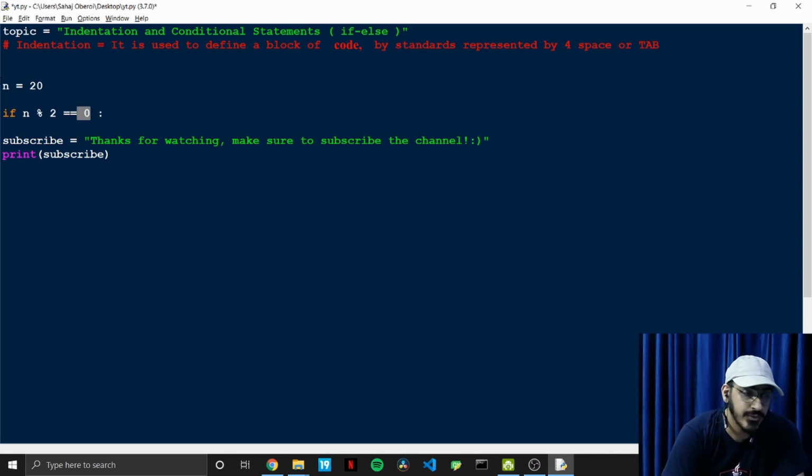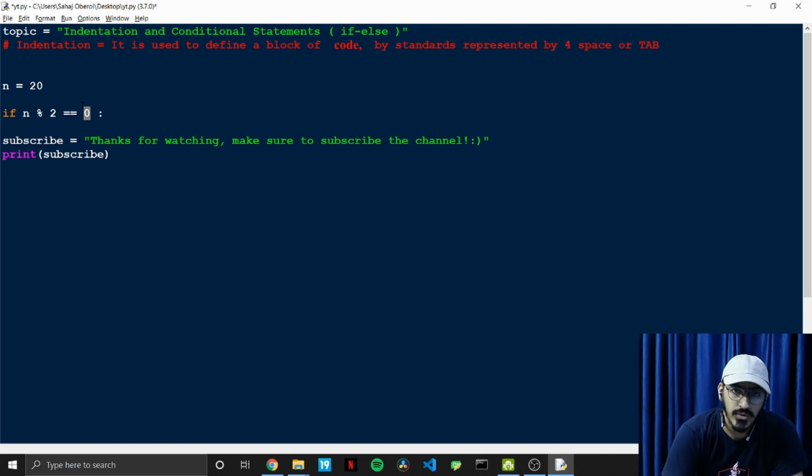If we carefully examine this condition, what does it really mean? First of all, it means to check when n is divided by 2, what is the remainder? This highlighted part represents the remainder, and I am then checking whether this remainder is equal to 0 or not.